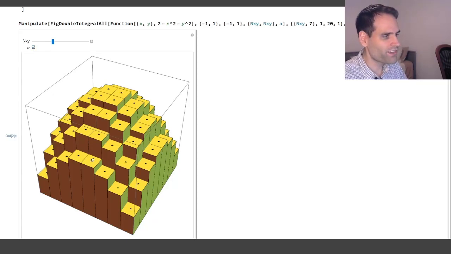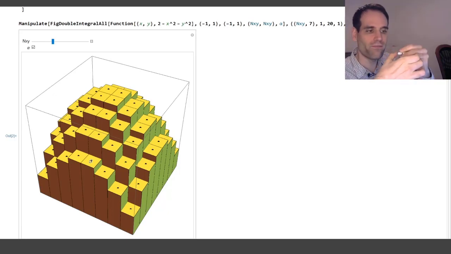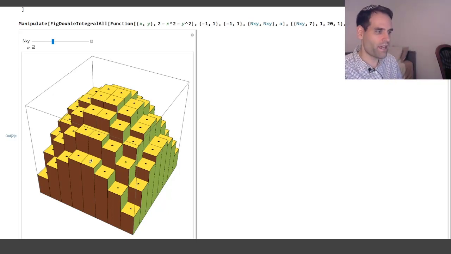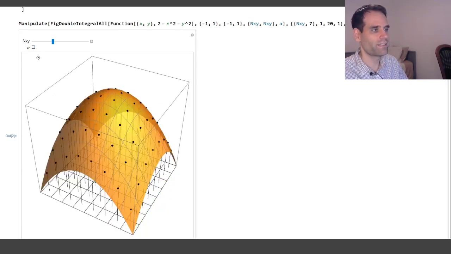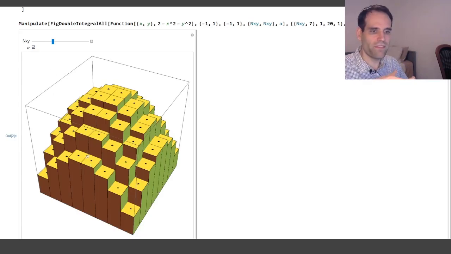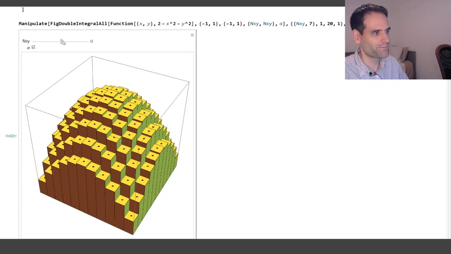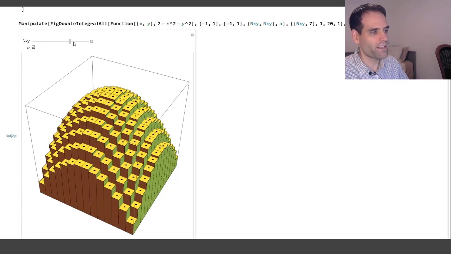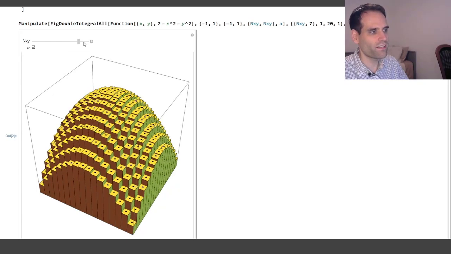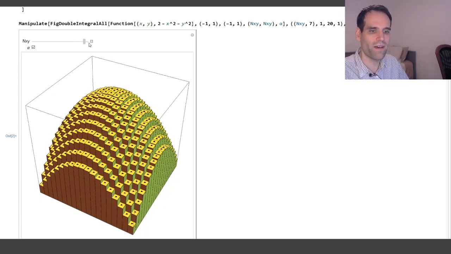So we evaluate the function in the center of each of these squares, and we create this cuboid, which has a height equal to the value of the function at that point, and the area of this cross section is just dA or delta A. So we do that for every point within that grid that we created. And now we do the limit when these squares tend to 0. As we do the limit, we're getting closer and closer to the actual smooth function, the original smooth function, right?